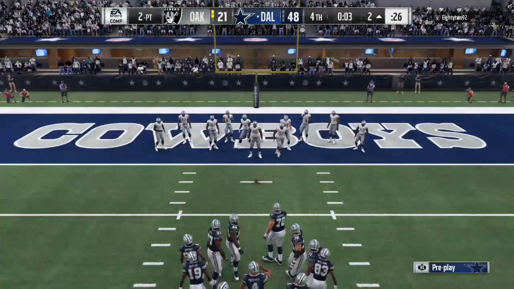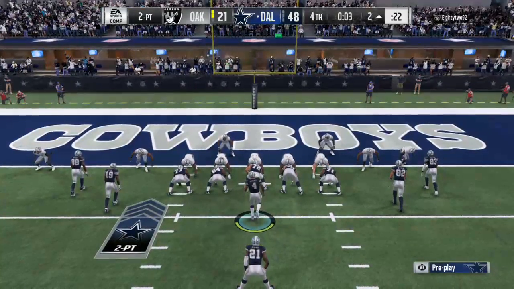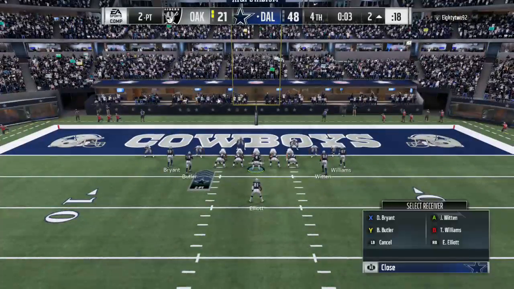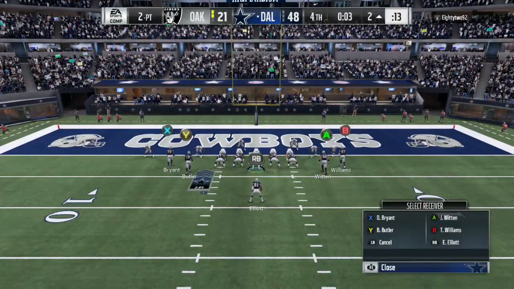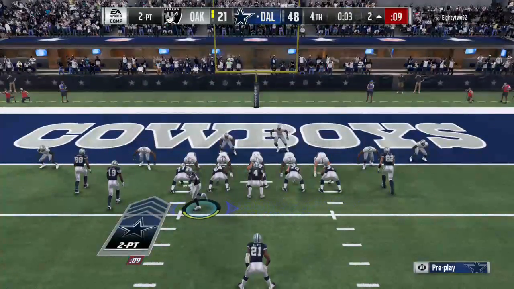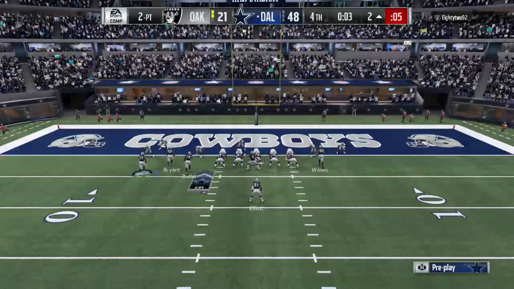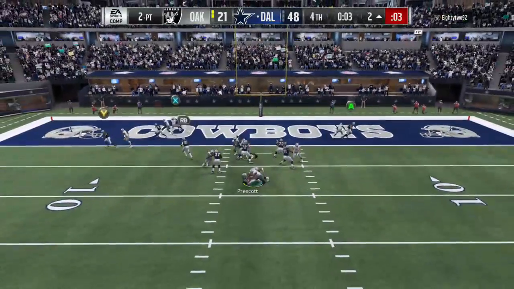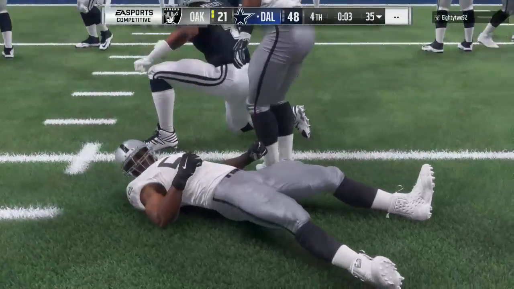So they're going to go for 2. Now they'll put a receiver in motion left. Here's Prescott, and they're going to get to him. Sacked back at the 9-yard line.